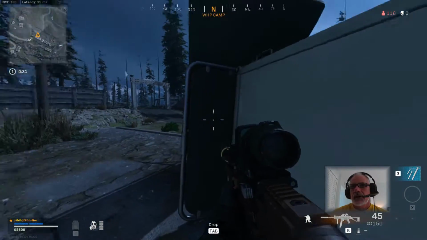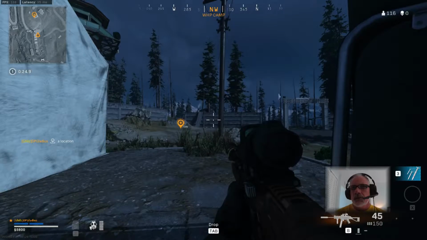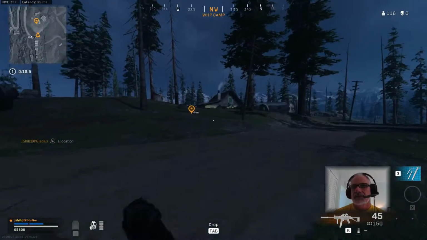I'm going to find a little bit of cover here, pause, check the map, see where I'm going to go next. Now I know it was a big circle. It's going to rotate in towards TV station. Move up. So let's move to this other cluster of houses here and see what we can find.